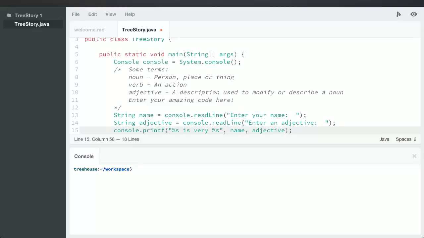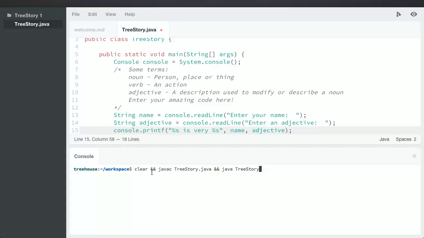Oh, one trick I wanted to show you while we're here. You might not know this on the command line yet, but if you do each command and then follow it with double ampersands, they'll run in order until one fails. So since we keep typing the same thing, let's just type it once on one line. Let's try it. So we're going to say clear, and then we're going to do the compiler, which is javac, and the name of the program, which is treestory.java. Then we're going to do another and then do java TreeStory.